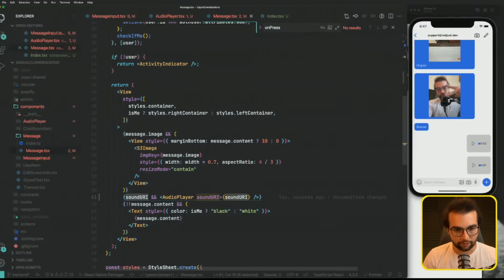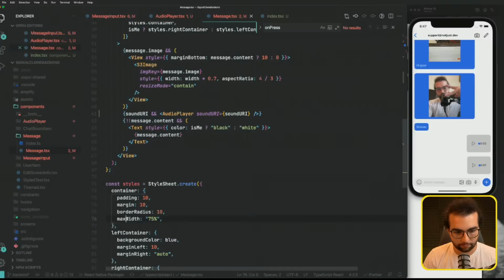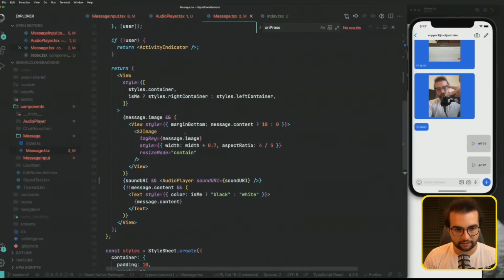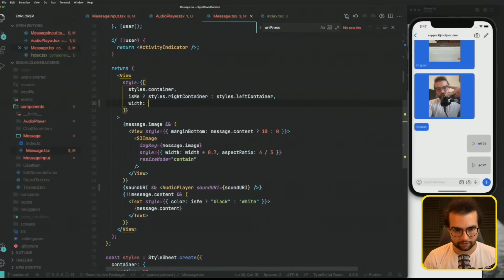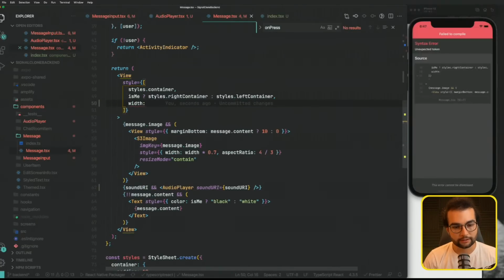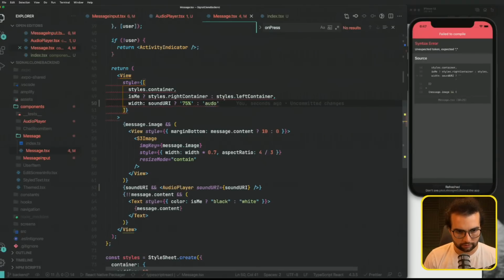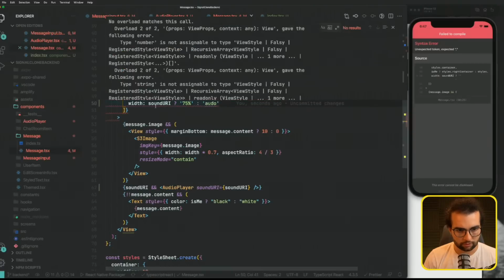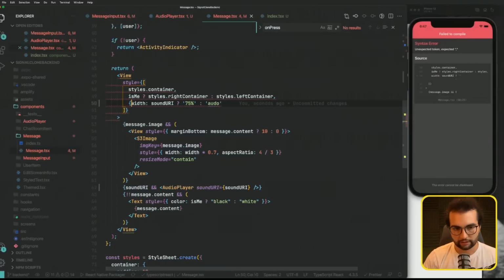I'm gonna do it like this. Instead of max width 75%, I'm gonna say width, if sound URI, then it's gonna be 75%. Otherwise, it's gonna be auto. Will it work? No. Where is it? Like this.